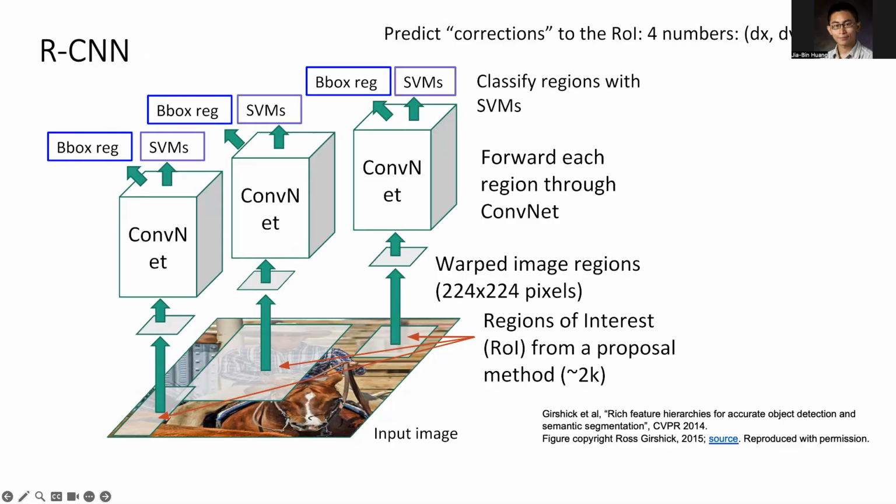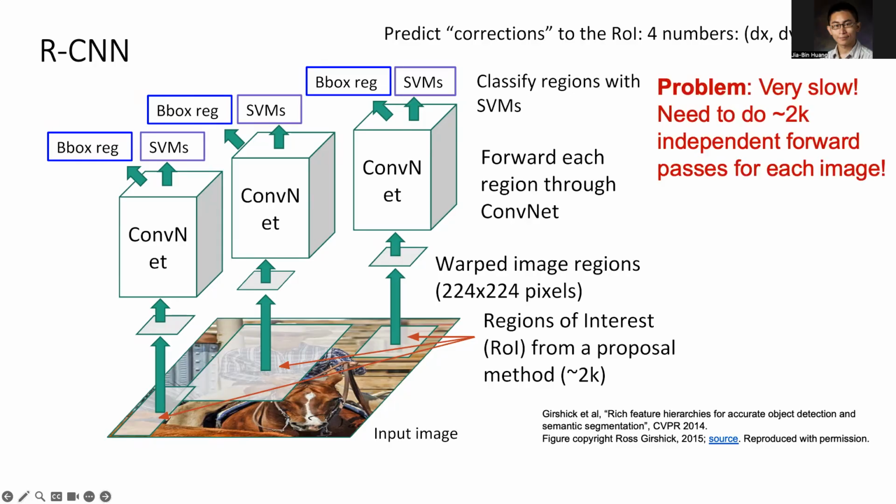Okay, so what's the problem with this approach? This definitely works, right? But there's some problem with this. The thing is that it's still very slow, right? Let's say there are 2,000 bounding box candidates. So you still need to run this model 2,000 times. Okay. So you see that it's a similar challenge to when we talked about semantic segmentation.